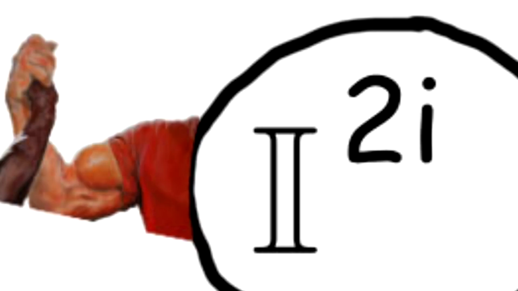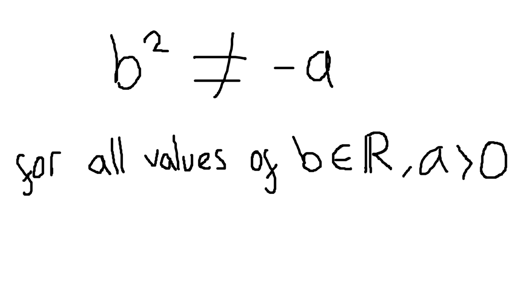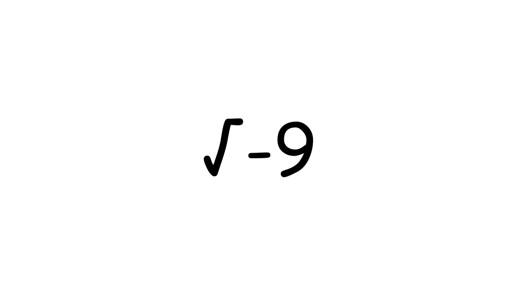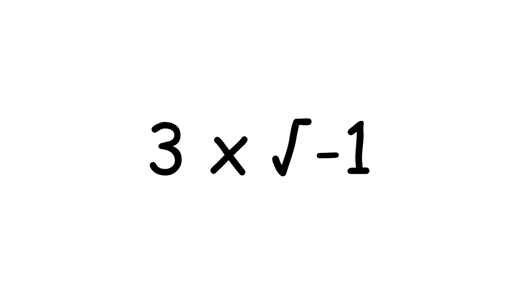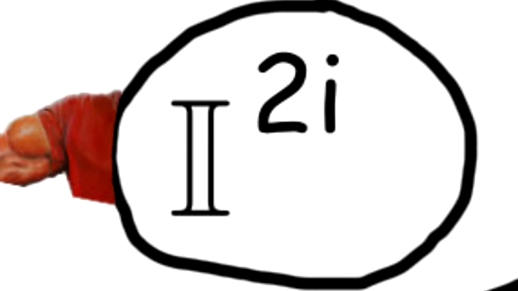But with further maths you go beyond this. Whenever you see negative square roots, it means it's in the set of imaginary numbers. That's because there's no real number that squares to give a negative. It's so easy to turn negative square roots into imaginary numbers. Just split it up into the square root of a number times the square root of -1. Now you can just change the square root of -1 to i. And that's basically it. All imaginary numbers are in the form bi, where b is a real coefficient of i.